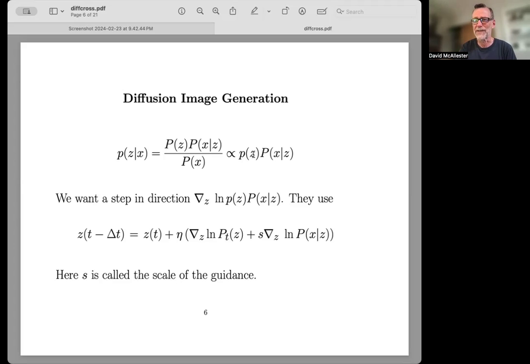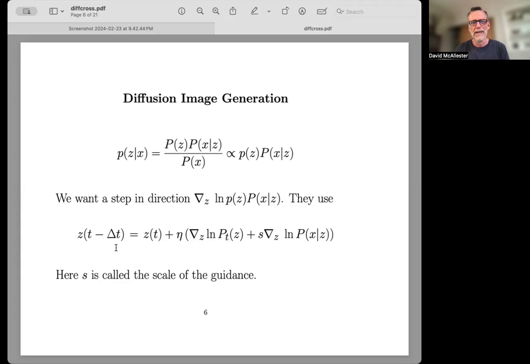And that's this probability of Z. And then we're going to take the probability of Z, but we're going to look at the probability of the class label given Z, and we're going to optimize this product. Because we have a classifier, the classifier is going to produce a probability distribution over the class labels. That's how we do classification. So this is a model we have, a classification model. We can just use that classification model and treat the probability of interest to be the product of the prior probability of the image, that's the diffusion model, and the classifier probability of the class label given the image, that's a classifier model.